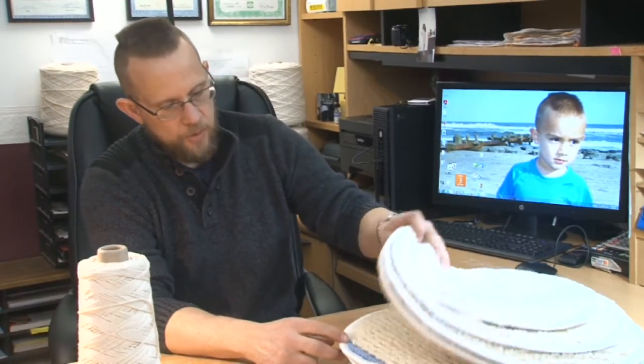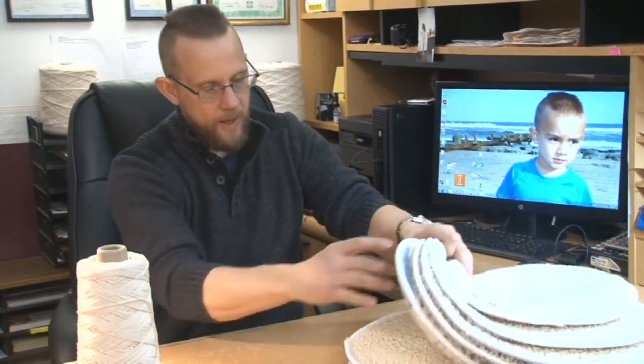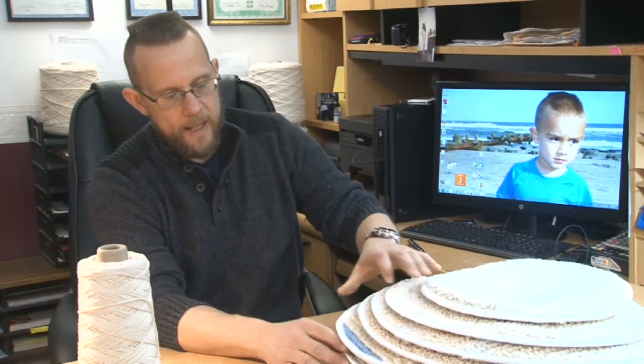Bonnet Pro was the first one to make a bonnet out of wool, and we now also make bonnets that are a cotton and wool blend. Each bonnet has a different feel to it and a different reason why you would use one over the other. But comparing it to the synthetic, the cottons won't last as long. The wool bonnets last quite a while.